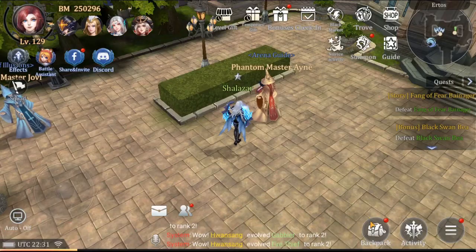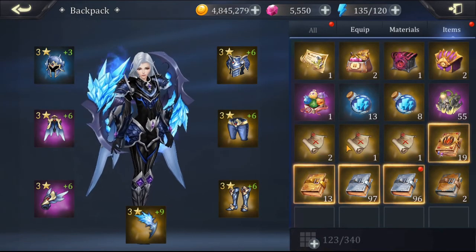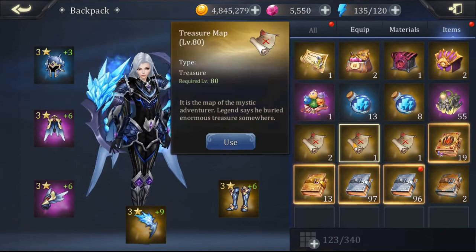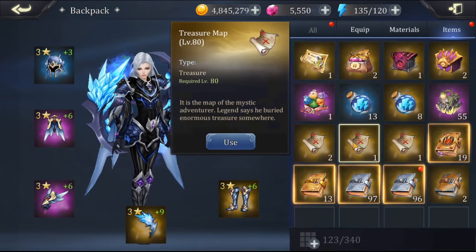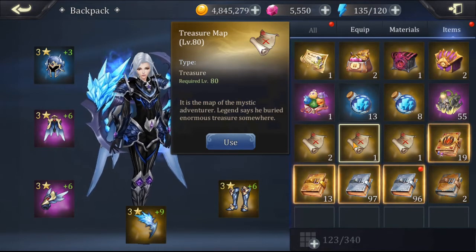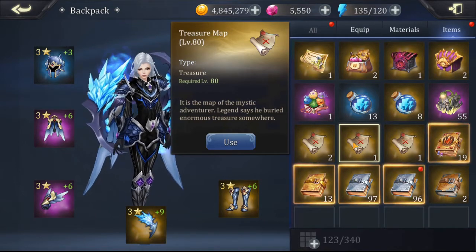The second place you can go to find an enchantment is by finding these treasure maps. Now, this is a whole different video, these treasure maps. And someone out there has already mapped all this stuff out. If you find a treasure map, go look online.